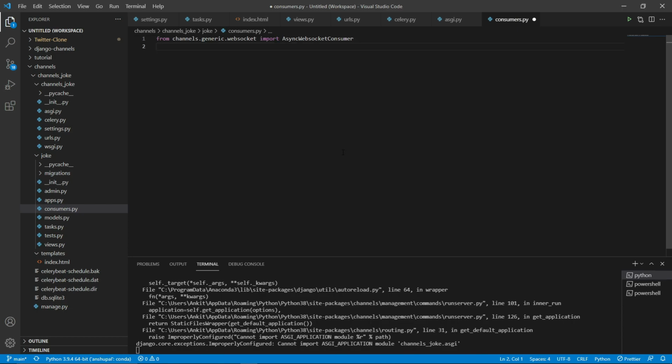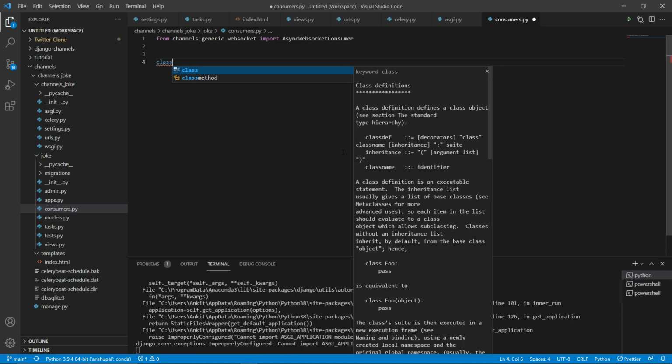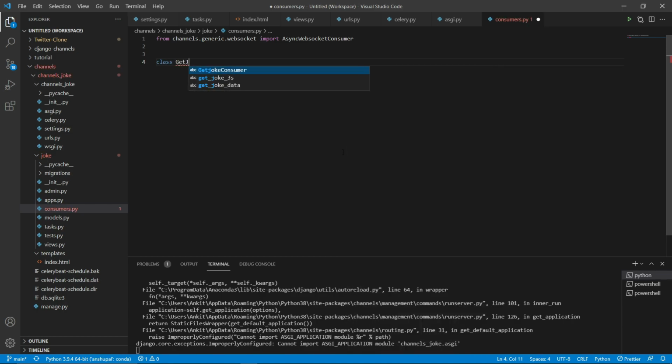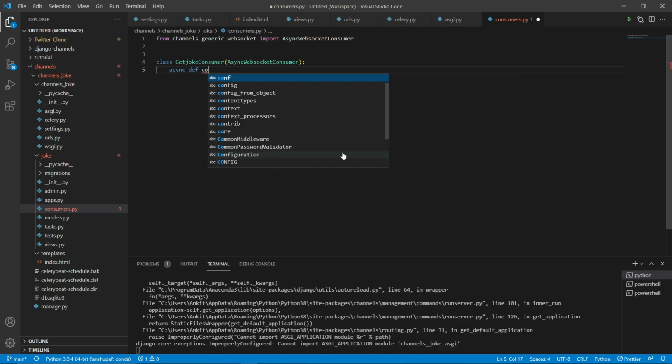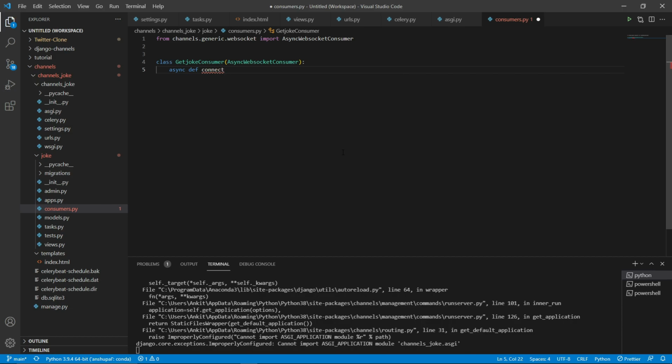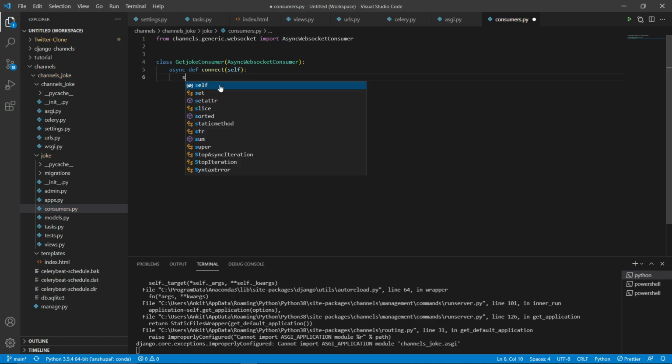So let's simply create a class called GetJokeConsumer, inheriting from AsyncWebsocketConsumer. async def connect, to establish the connection. self.room_group_name.